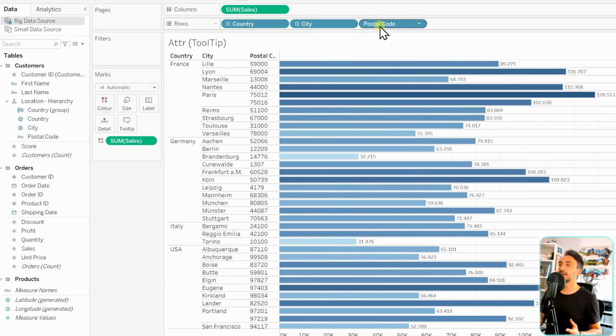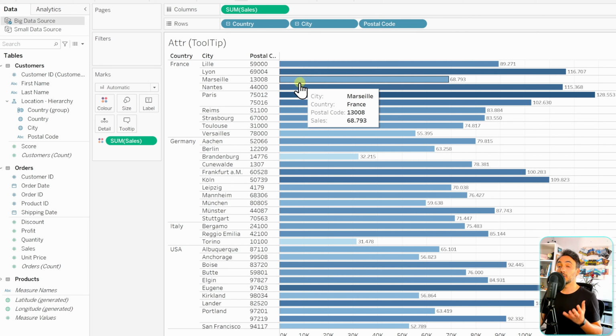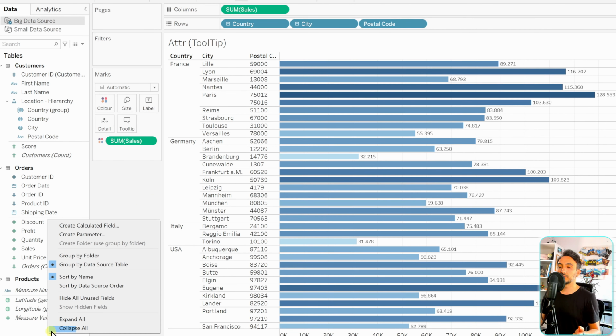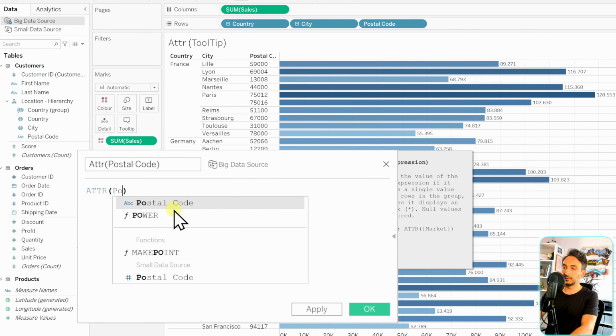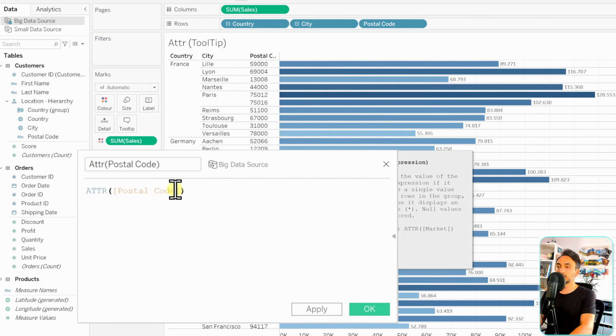As we learned before, we can go over here and quickly switch it to attribute, or we can make it global to reuse it in different worksheets. So let's go and choose that. We're going to create a new calculated field. I'm going to call it attribute postal code. The function is very easy. It's going to be only the attribute and accept only one field. It's going to be the postal code, and it should be a dimension. So that's it. The calculation is valid. Let's go and hit OK.